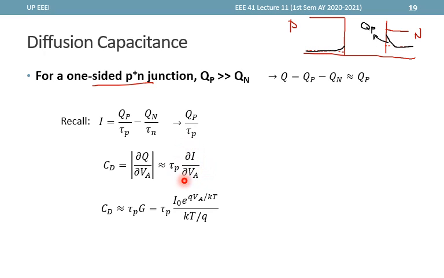Now this derivative of I with the applied voltage is actually how we have defined the small signal conductance, and therefore we can perform the integral and show that the integral of the current with respect to voltage is this one, and therefore this is our expression for the diffusion capacitance. Now at forward bias, we have shown that this one is approximately equal to IDC. So this is a more simple form of the diffusion capacitance.